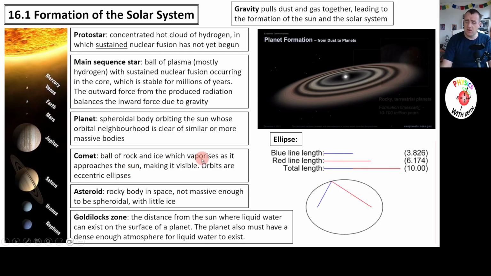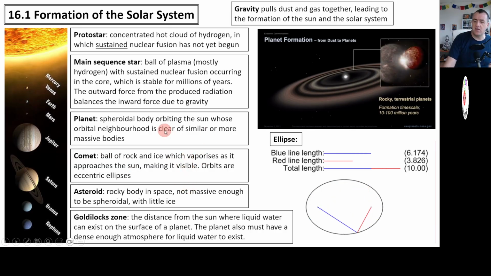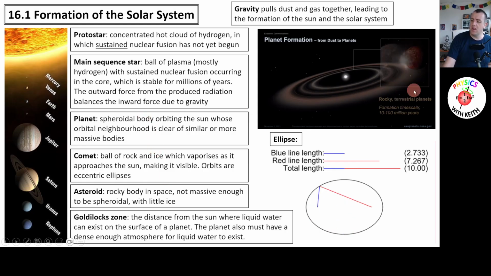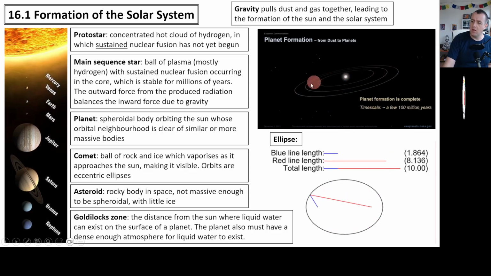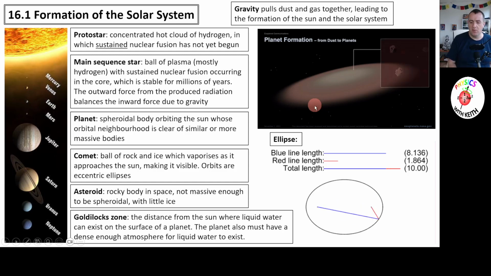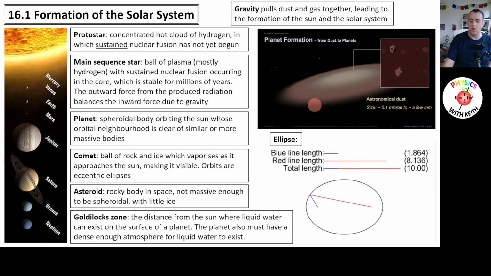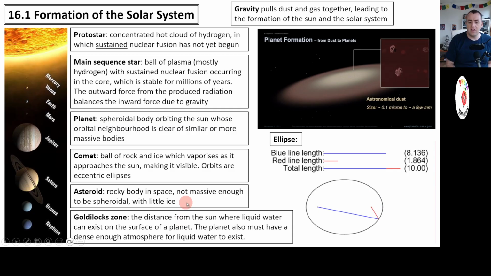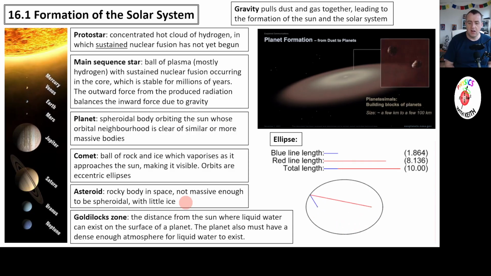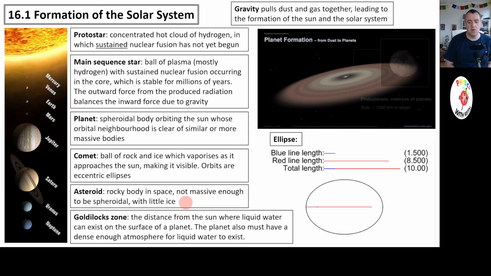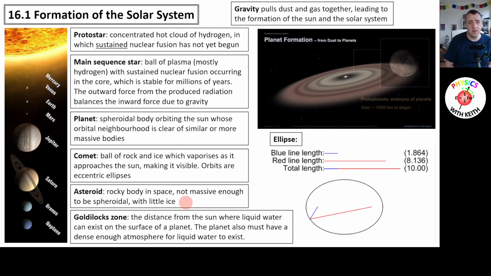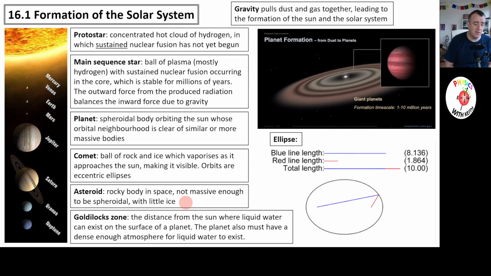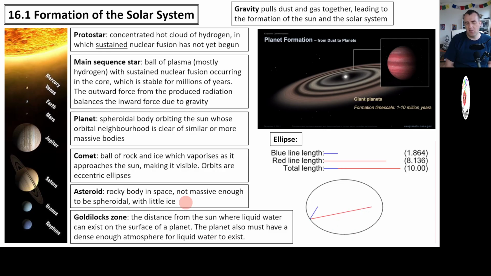There we go. So let's move on to the next categories of stuff we find in the solar system. We've got the bands here where planets were formed, but there are also other smaller bodies that formed, little rocky bodies, and we can call those asteroids. So asteroids are rocky bodies like Mercury, Venus, Earth and Mars, but they're not big enough to be spheroidal. So they're not dwarf planets, because dwarf planets are spheroidal, just like planets are spheroidal, but not big enough to be dwarf planets even.